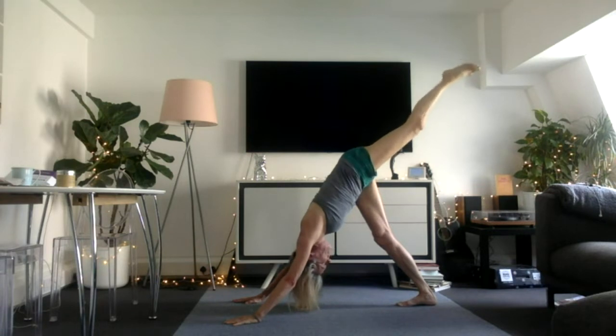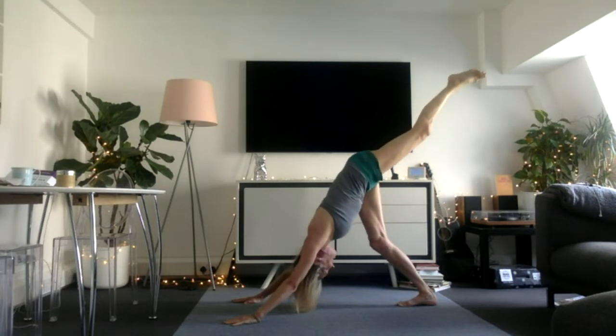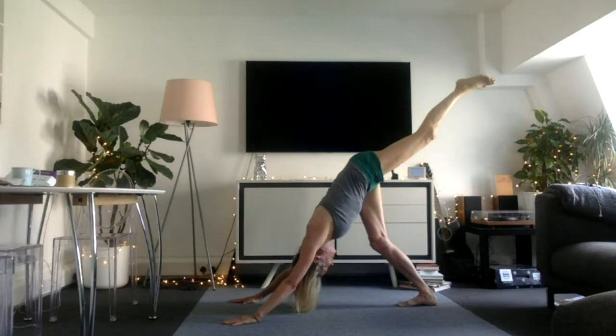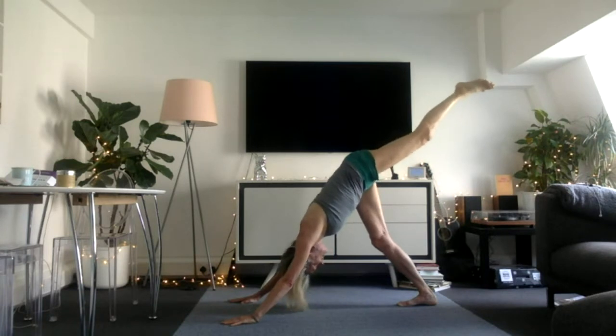Don't worry about the left leg too much. It's just lifted, doesn't need to do anything really. If you want to bend that right knee a bit, and then you'll find you can draw the chest even closer to it. So really lengthen those armpits. Yeah, really that's just to get you in the right position for your dog. All right, so from here, we're going to swap it over.